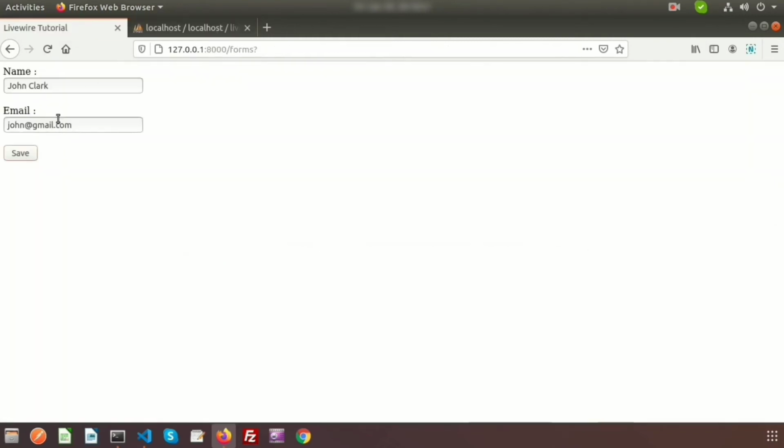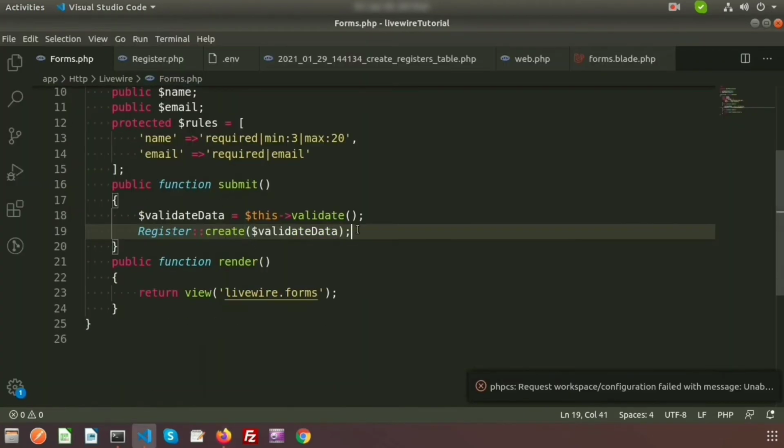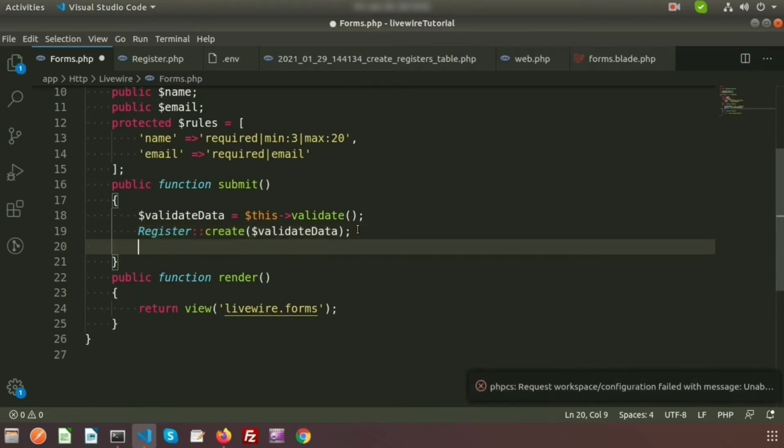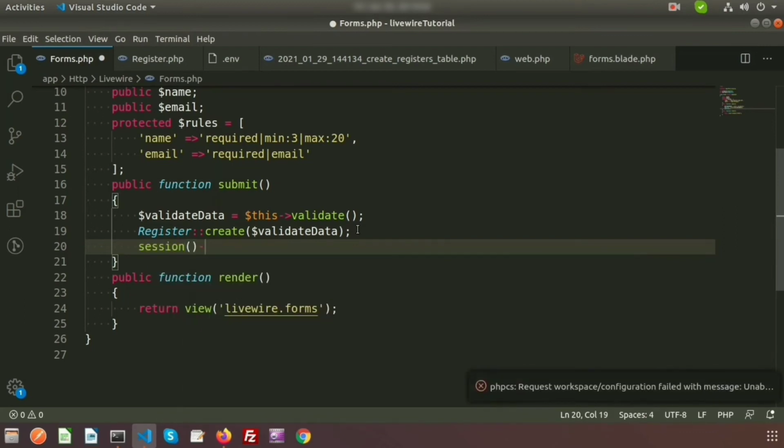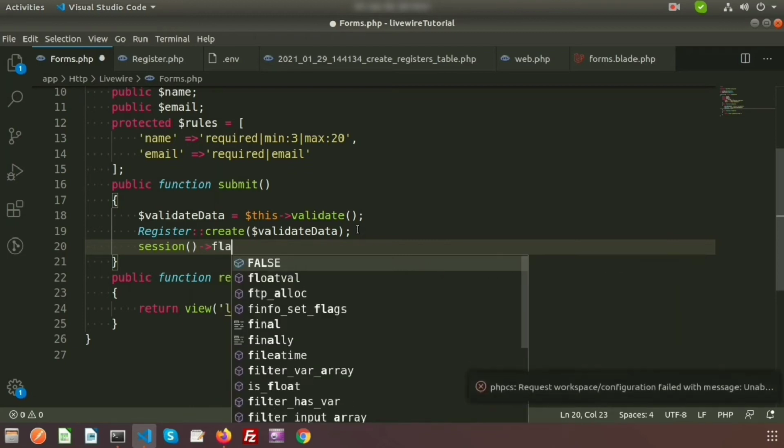But here we will not get any message for saving, and I want to display a message after save. So how can we do this? Just use a flash message on top of the forms, and we can see the notification that my form is saved successfully. Just go to the editor, and here we will use the flash message. Basically this is the session flash message. So write here the session function, and here write flash.